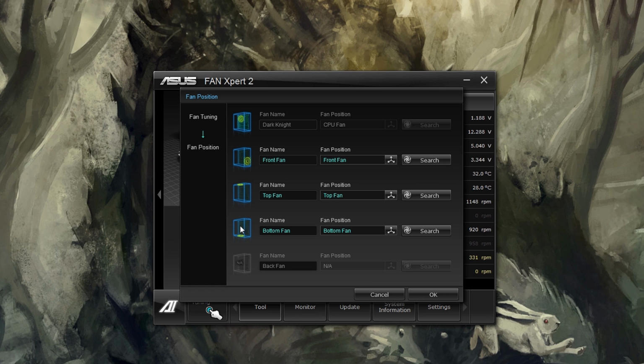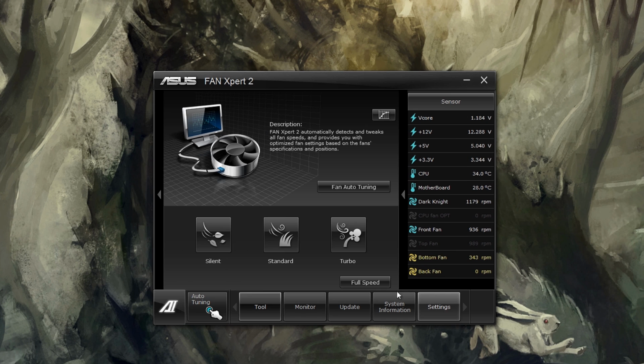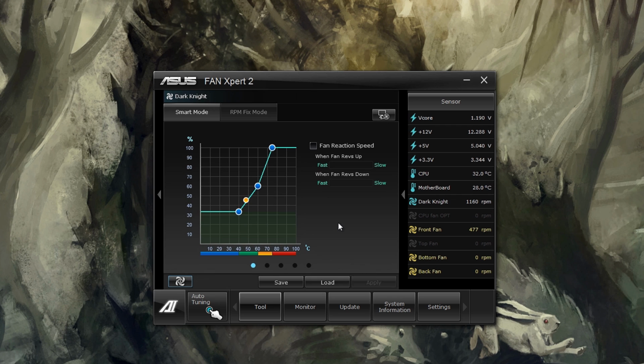And then, you know, the other fans you can configure if you have any more installed. So go ahead and hit OK. Now it's time to tune these up. We can do some auto-tuning here. There's three different modes, and if you just want to do it that way, you can do it, or you can run them at full speed. And maybe if you're overclocking or something like that, or you're having some heat issues, you can do that. But what I prefer to do is go over into advanced mode, because here we have a lot of control.